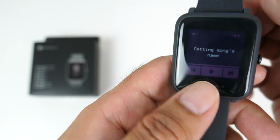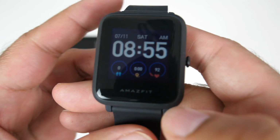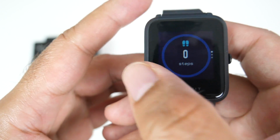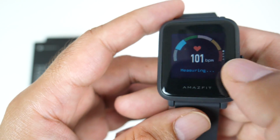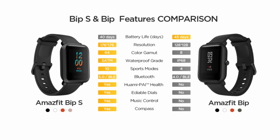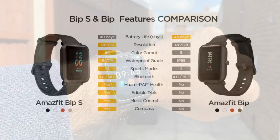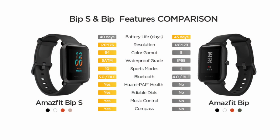That was the Amazfit Bip S, a new affordable S version of the already popular Amazfit Bip. Now priced at around $69 US or £69 in the UK, this watch has everything you get from the first gen Bip, but you're also getting a slightly better resolution, a translucent TFT which looks better in direct sunlight. The new Bip S also comes with a better color gamut, along with 5 ATM water resistance, 10 sports modes built in. You have the new Bluetooth version 5 standard, which gives a more stable Bluetooth connection, and the extra features, of course, PAI Health, customizable watch faces, and music control.